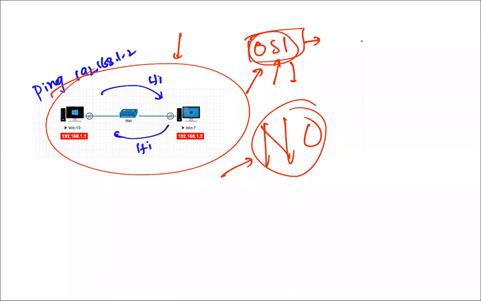Akshay asked about the task. You don't have any task explicitly, but the task is nothing but whatever I teach and whatever lab I do. You have to go and do the lab. You don't have any specific task as such, it's self-understanding. The task is going to be the labs that I'm demonstrating. Whatever I demonstrate today, you can take this as the task and practice it, and then come for tomorrow's class. Every day we have some labs, and that is going to be your task. Yes, I'll be sharing the video in which you can find the lab URL. Everything is there.